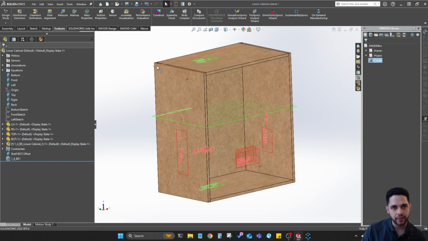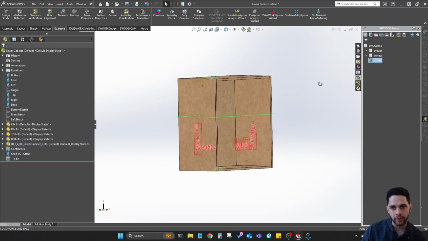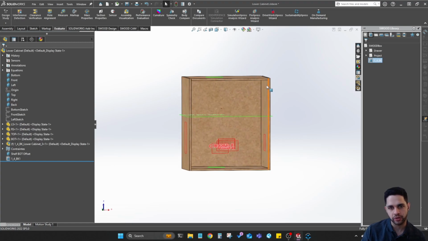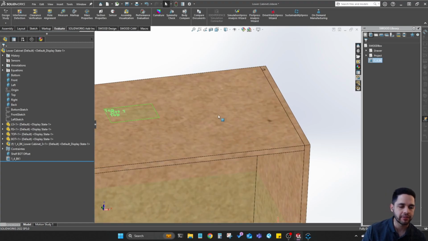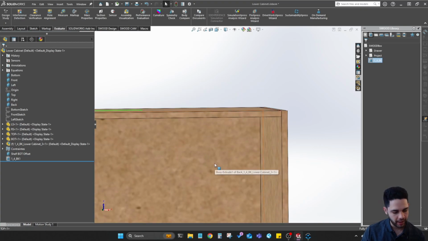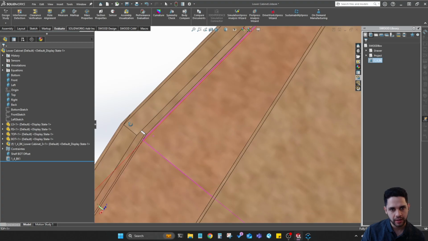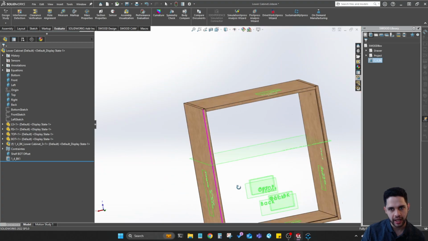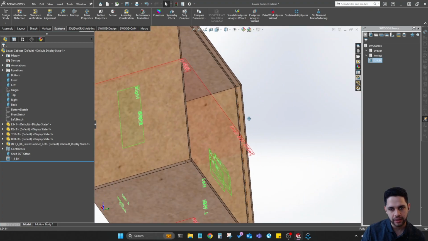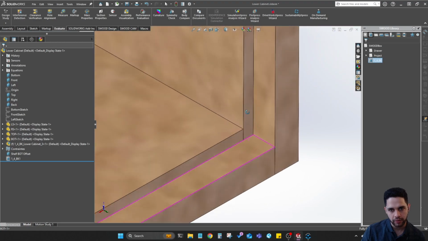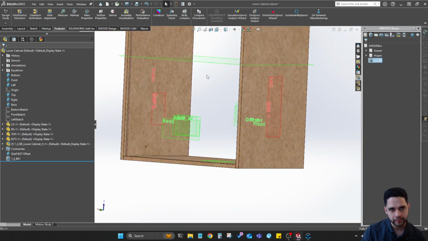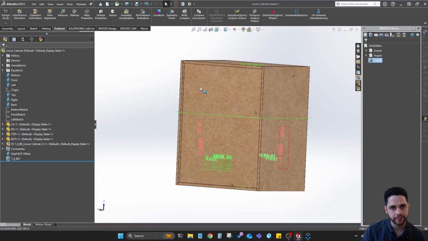And what I recommend doing is hiding these sketches before you save your SWOOD frame. That way you don't have to hide your sketch every time you go and insert that into your frame. But as you can see, now when I do this, that machining has been applied to all my panels. Perfect. Awesome.